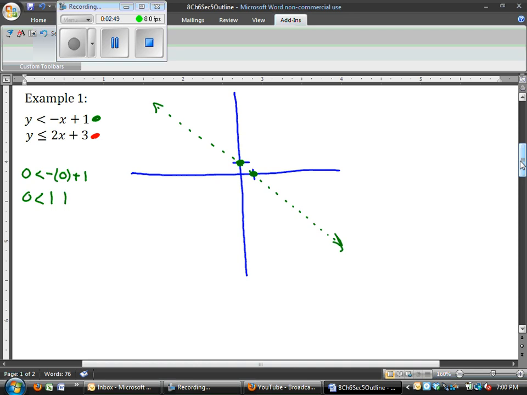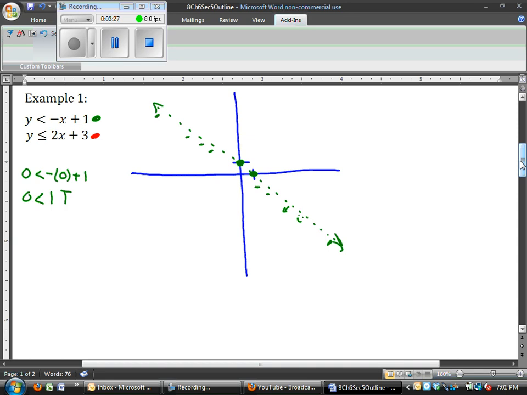Now, we do not want to color in all the shading. Okay? All you need to do is make some sort of notification as to which side the shading is on. Okay? So we know it's going to be on this bottom side, so we're just going to make a little hash mark or something around here so we know where the shading's at. Okay? You can put a couple of them through here. You can put smiley faces, arrows, whatever you want to do to let you know that the shading is on this bottom side. So then we take a look at the red line.